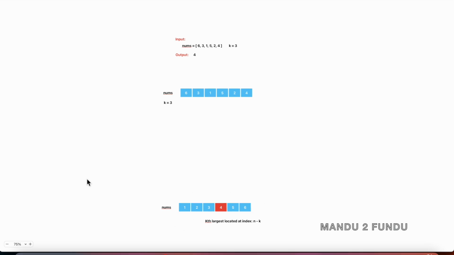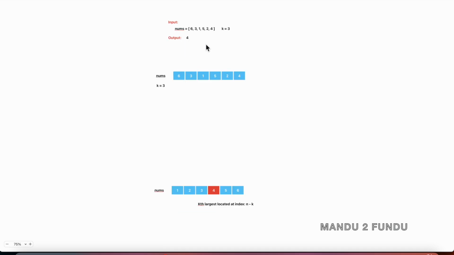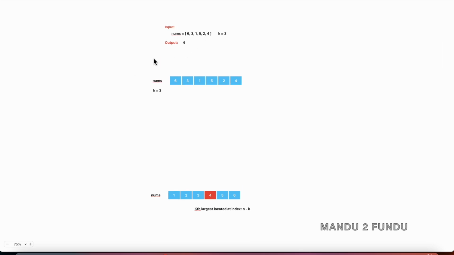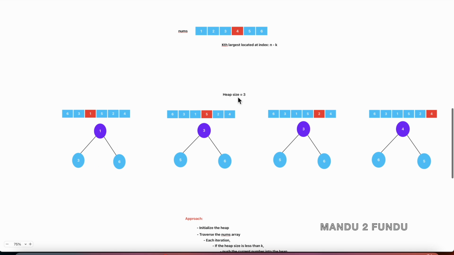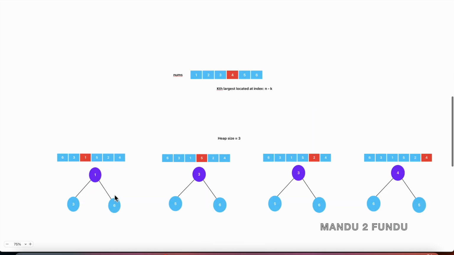Another approach is to use a min heap data structure to find the kth largest element. Basically, we create a min heap of size k, in this case 3. We add the elements into the heap. After the heap is full, whenever we add an element to the heap, we check the incoming number with the root of the heap. So here k is 3, so we create a min heap of size 3. We keep pushing elements into the heap until the heap is full. So here it is 3 elements, and we have the smallest number among these 3 at the root.